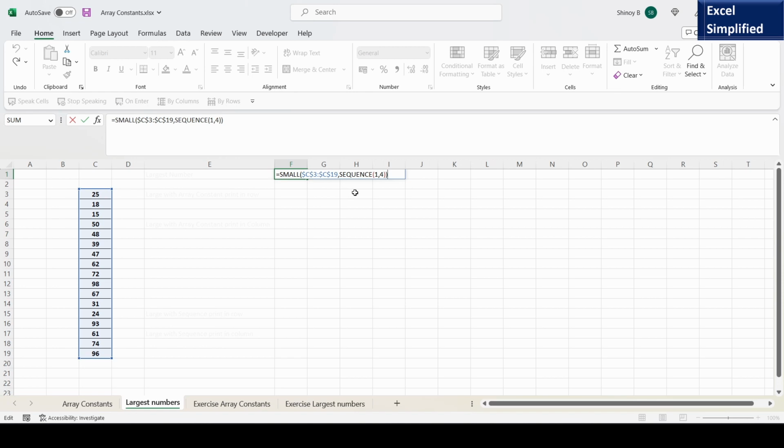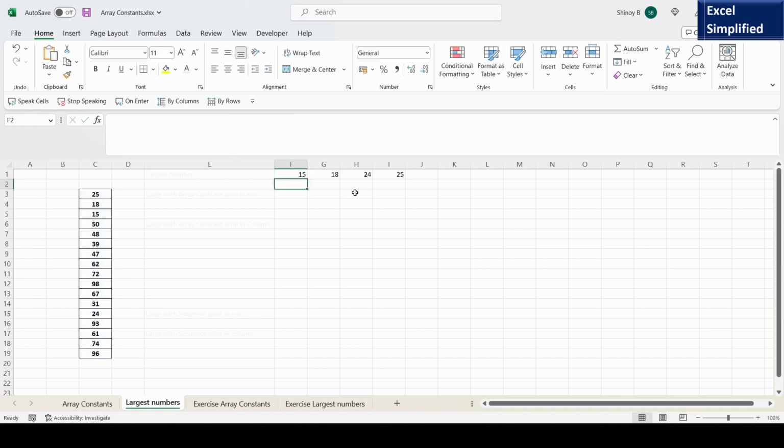So this is an array formula. In older versions of Excel, to create an array formula, we have to press Ctrl Shift and Enter after typing the formula. Only then it will create an array formula. But after the September 2018 update of Excel, it allows you to press normal enter to create an array formula.